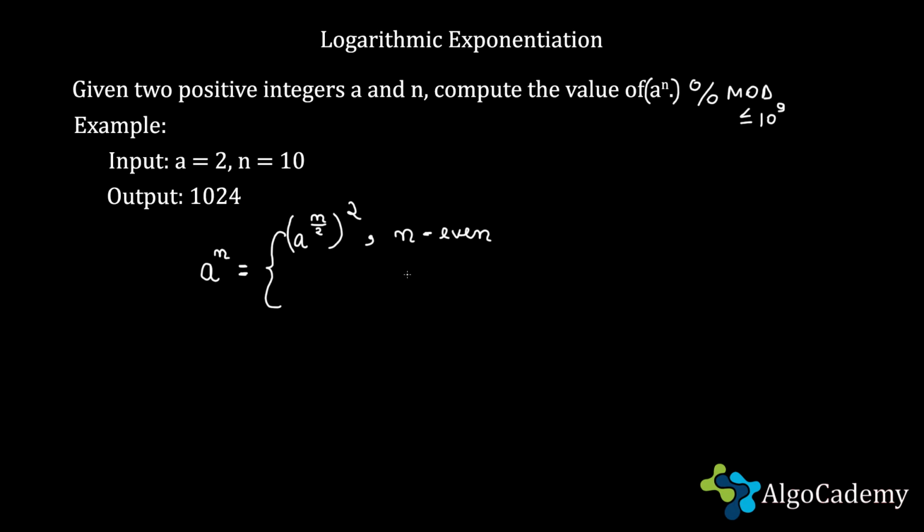or the other scenario is when n is odd, obviously, in which we can't do that, right? Because we can't find very quickly some pair of divisors for n, we are not going to do that. We are just going to write it as a times a to the power of n minus 1, right? So what you basically see here is a way of writing a to the power of n in a recursive manner. This is a recursion formula, right? A to the power of n is expressed in terms of powers of the same type: a to the power of n divided by 2 squared if n is even, or a to the power of n minus 1 times a if n is odd.